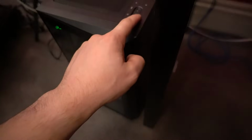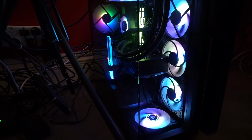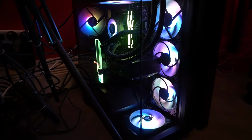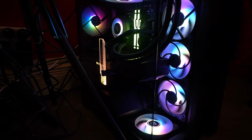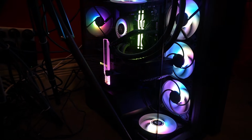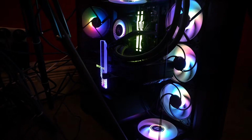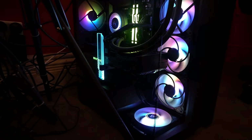Let's turn it on and you can see the beautiful lights and the internals of the rig. The Ryzen 9800X3D is the CPU powering this beast. It's basically the pinnacle of CPUs right now. It has amazing performance, and iRacing needs good CPU performance considering the amount of cars and track and things that it has to render. So that CPU is perfect.